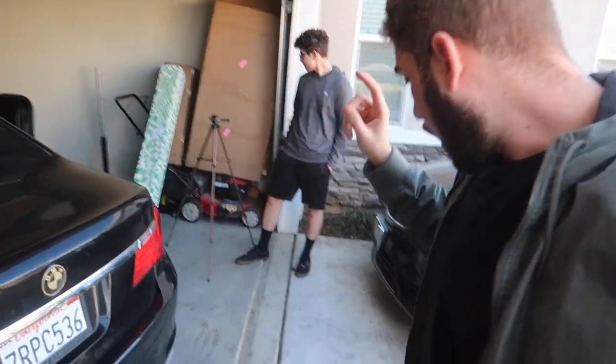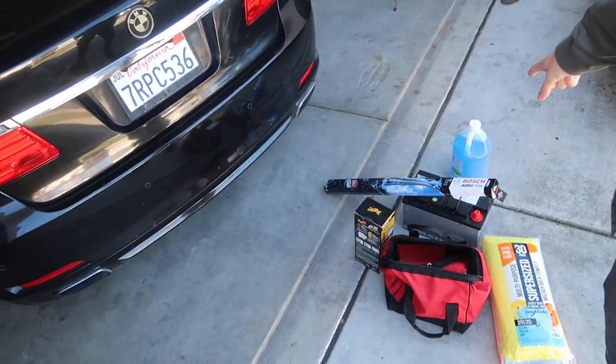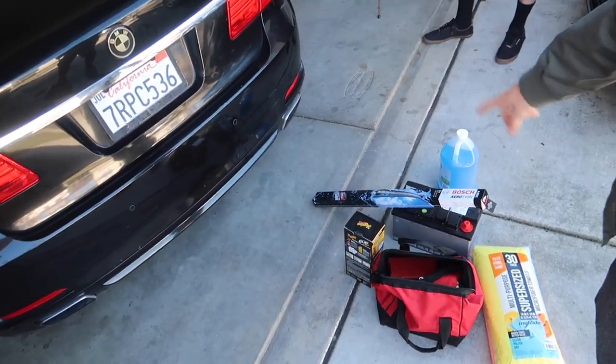All that being said, the first things we're gonna do is go ahead and do the windshield wipers and windshield washer fluids, because those are easy to knock out. The battery we do in the end, because we're gonna be opening the door and doing a whole bunch of things. We don't want to kill the new battery, so might as well kill the old battery, throw in the new battery before we actually head out.